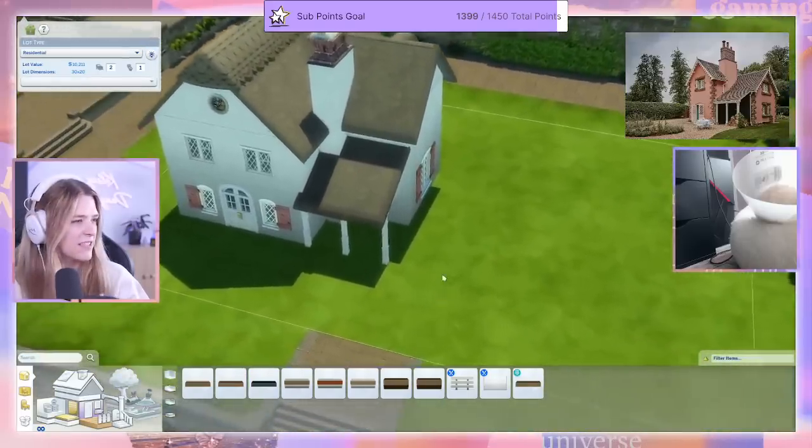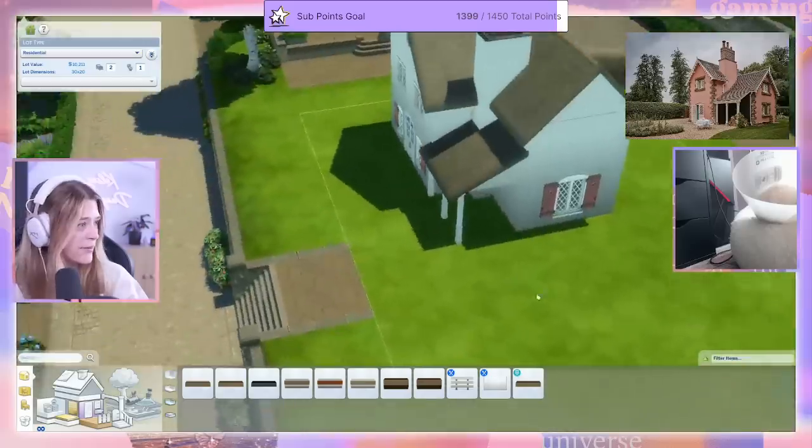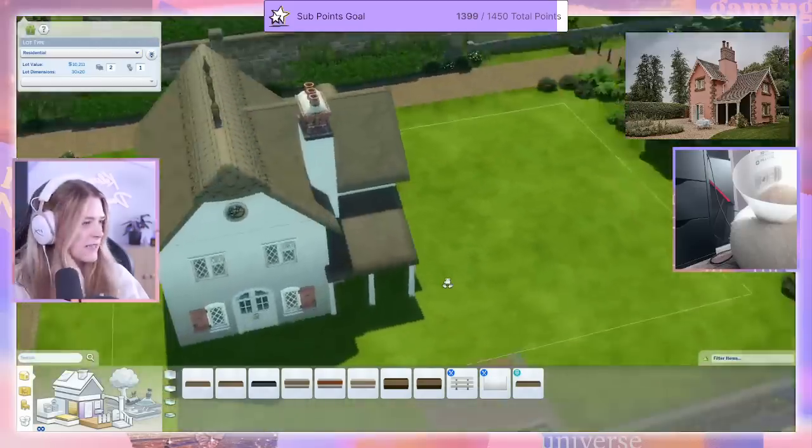Have they fixed the glitch about the Sims beaming together? I do not know. I've been out of dodge, guys. You guys probably know better than me. Let me know. Did they fix it?